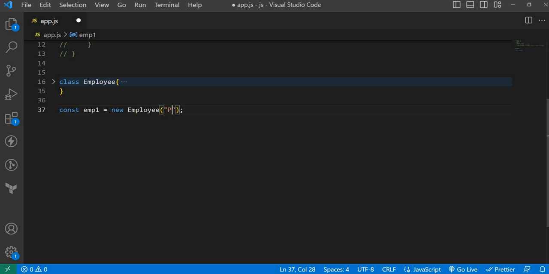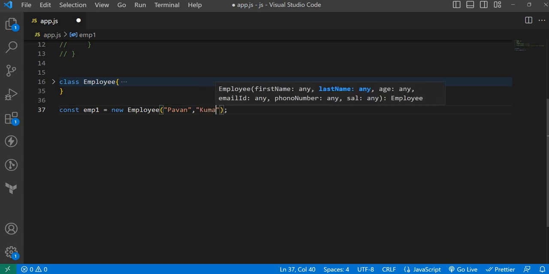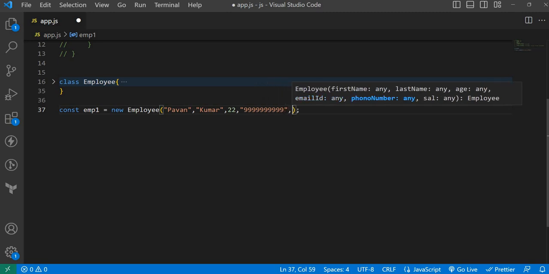The first name like Pavan, the last name Kumar, and the age, suppose 22, and the phone number I'm giving in a string format, like 999 999 999. And the email ID like pavan.kumar@gmail.com. So Pavan, how much salary do you need?